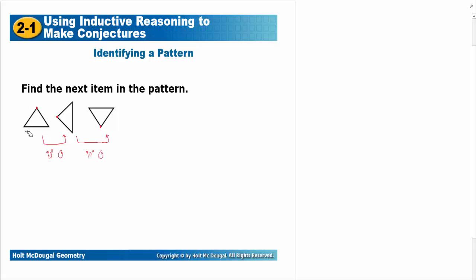Okay, so if you follow that pattern, we should be able to draw our next triangle. So if I rotated it again, again following this point, it went here to the left, went to the bottom, now it's going to go to the right. Again, we don't know if that's true, but we're assuming that it's true based off the information that we have.